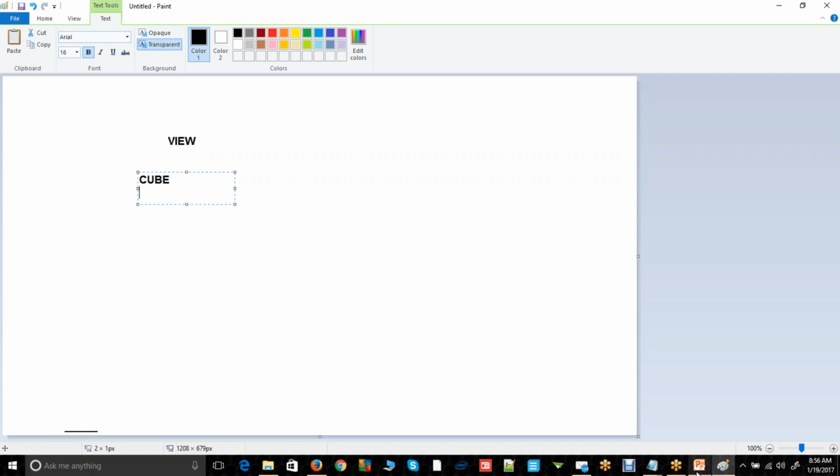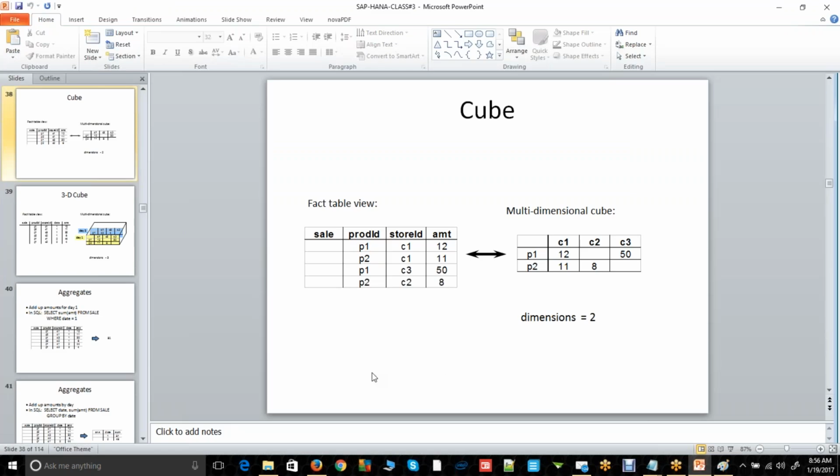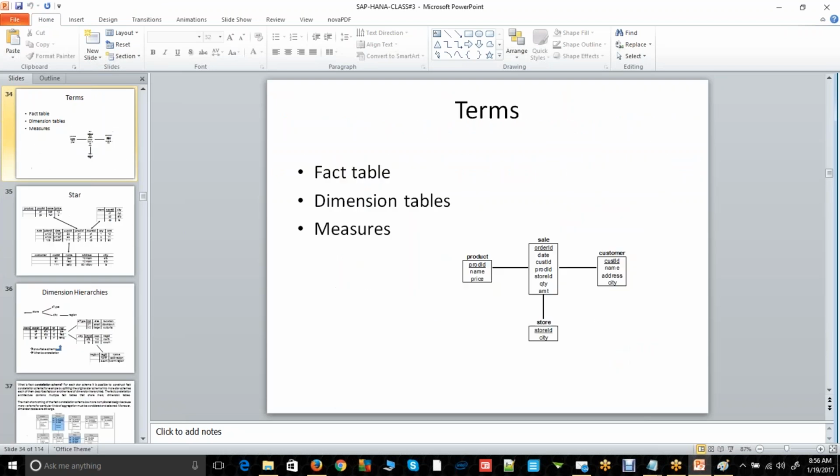But something called a cube is nothing but the same thing. When you see this, the fact table is nothing but the cube here. How do we call this a cube? Because if you go back here, you see the cell here collects all the facts from the surrounding dimensions. It has a depth actually.